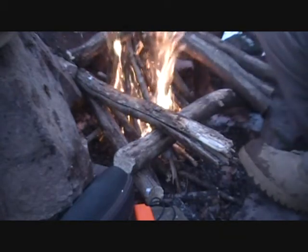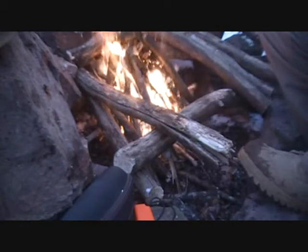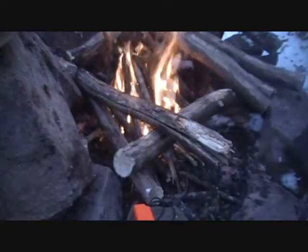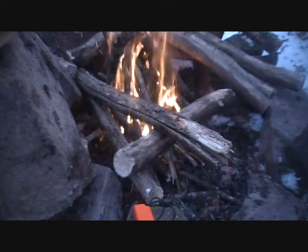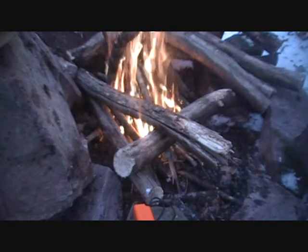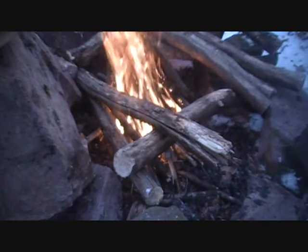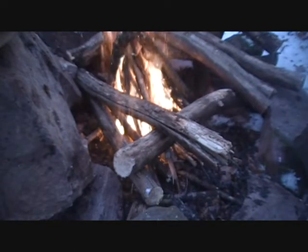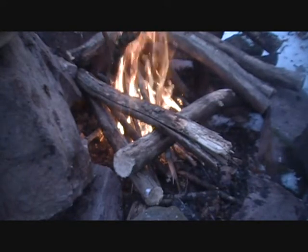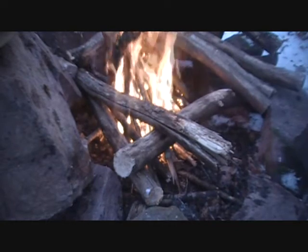Hopefully my camera doesn't get too cold and die on us. Anyway, that should get us going right there, guys. So anyway, like I said, it's pretty simple. Fire is not a hard thing to accomplish. Some people try to make it hard, and the reason I say that is they try to outsmart the program, or like I talked about earlier, try to be more badass or whatever you want to call it. But with those simple things, I got a fire going really quick, and that may be the difference between life and death, guys. So pay attention and do it. Learn your way. Everybody's got their own way to do it. Practice makes perfect. It's important to practice. Don't just go out in the woods and plan for it to work, because it's not going to if you don't practice. So once you get it going, then you should be good to go.